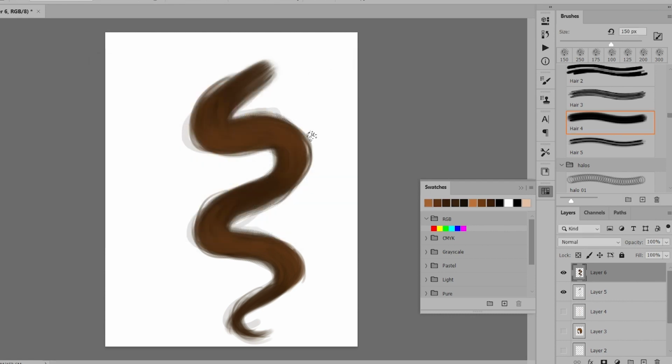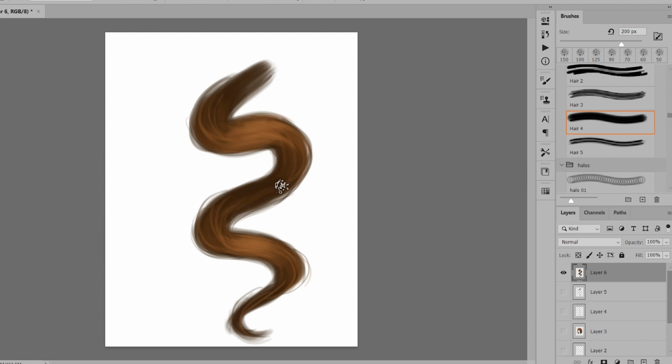Now you're going to want to take your lightest color and very, very carefully place where the hair would shine the most. And this is going to be different on every drawing because light sources are in different places. Now what we're gonna do is go through and add more of the stray hairs. All right, and there's that for curly hair. You can add as much definition as you want. You can make the curl as tight as you want or as loose as you want.